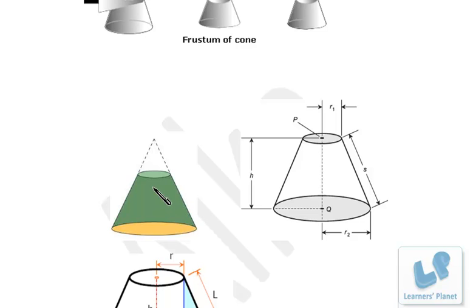Now what will be the height from this center point to this center point? This is the height of the frustum, okay? And from this point to this point, that is actually the slant height that I have shown over here. This is the slant height, and from the center of this circle to the center of this circle, that is the height of the frustum, right? And here you can see this is the radius of this bigger circle and this is the radius of this smaller circle, that is R1, and this is R2, right?